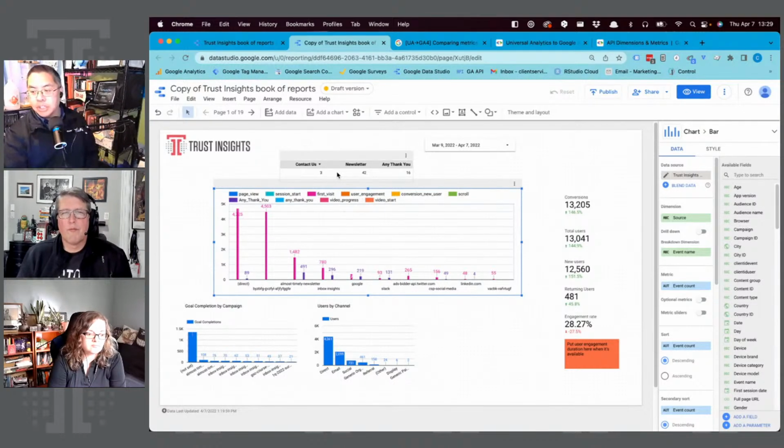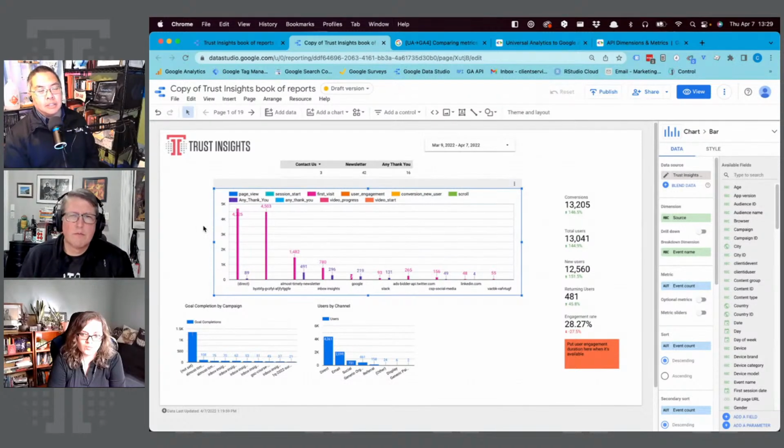But for some reason, I'm not able to execute a filter on that thank you event, even though that's what's properly named. So I'm going to spend some time beating on this to figure out why that particular filtration mechanism doesn't work.